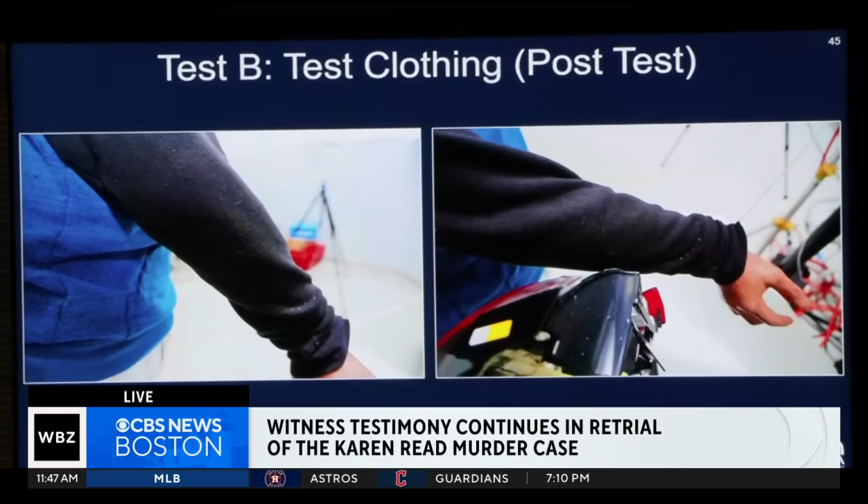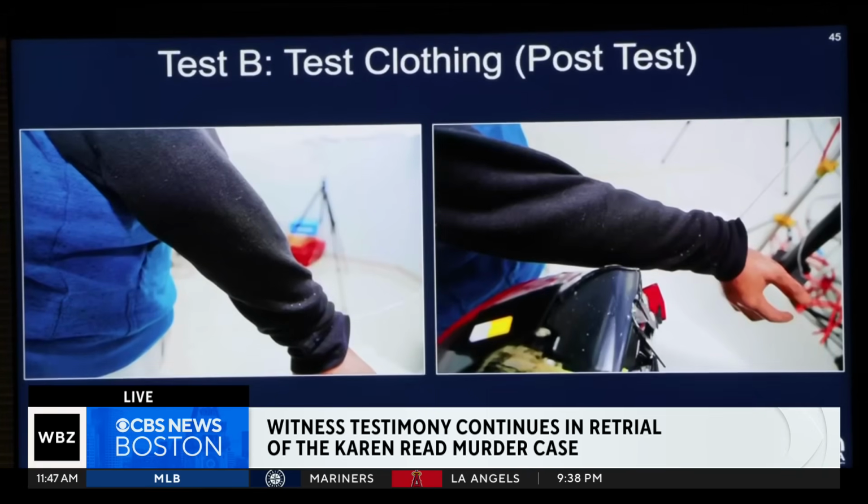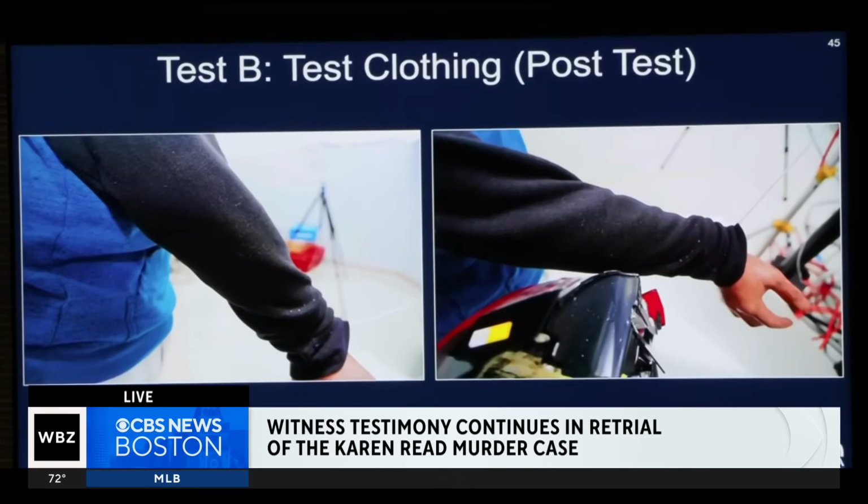What is this? You're looking at photographs post-test of the sweatshirt that the ATD was wearing at the time of the impact. Is this the 17-mile-an-hour impact? Correct, yes. Did you note any defects in the fabric of the right arm? There were no punctures, holes, or fraying of the material during this impact test.